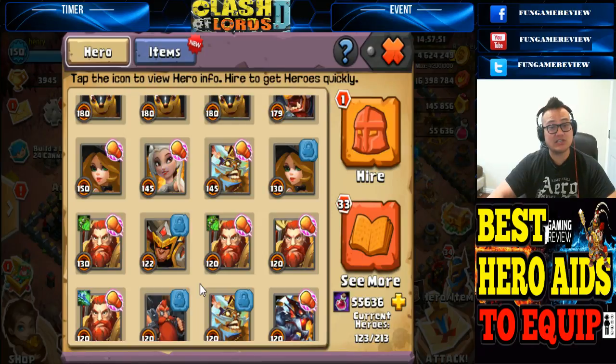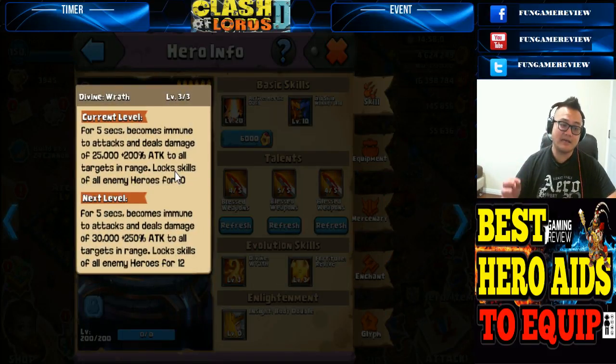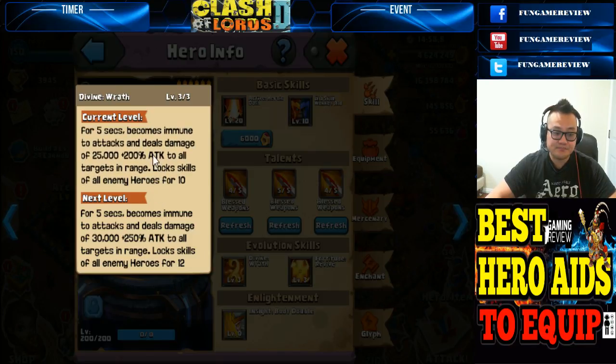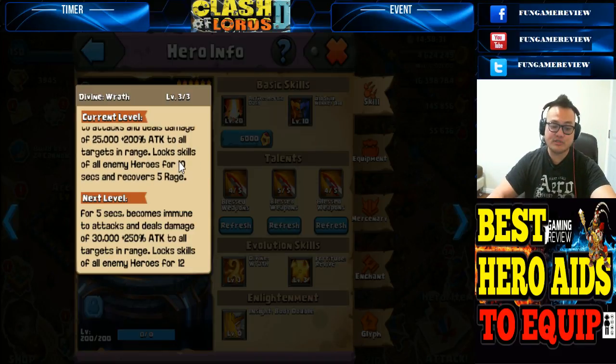Great Sage can actually be used as a really amazing tank to start off with. That's kind of how I used to do it. I used to go in there and start him off as a tank. Because think about it, if you're using Great Sage and you're tanking, for 5 seconds he becomes immune to attacks, and deals damage of 25,000 plus 200% attack to all targets, locks skills of enemies, so they cannot use their skills for 10 seconds, and also gains 5 rage. So for 5 seconds, I am able to take all that burst damage and not have to worry about dying. How amazing is that?